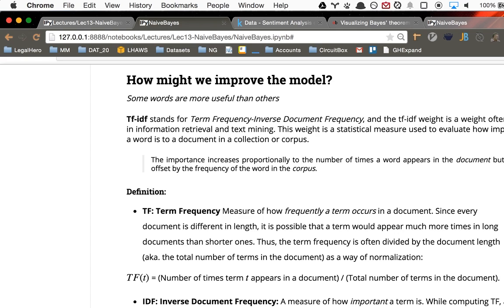But there could also be some words, not necessarily even stop words, occurring in multiple sentences, and they don't tell us much about the data, or really they don't have much predictive value. And we can measure this by measuring the frequency that they occur across documents and between documents.